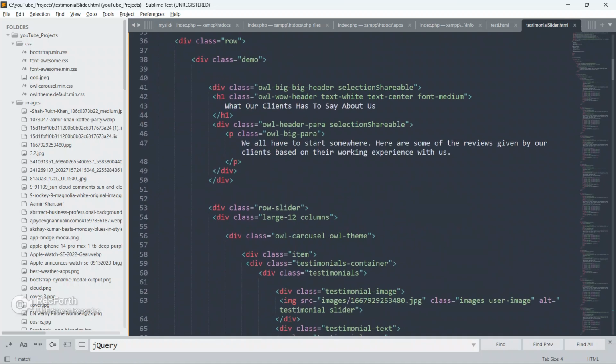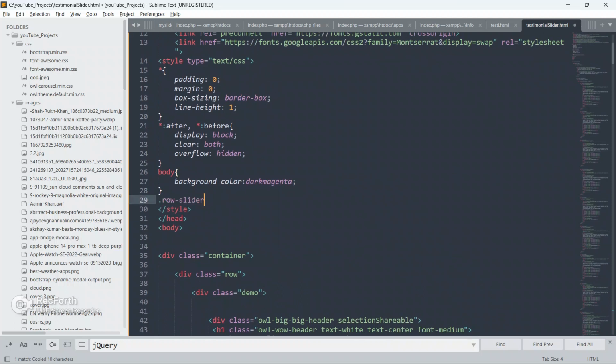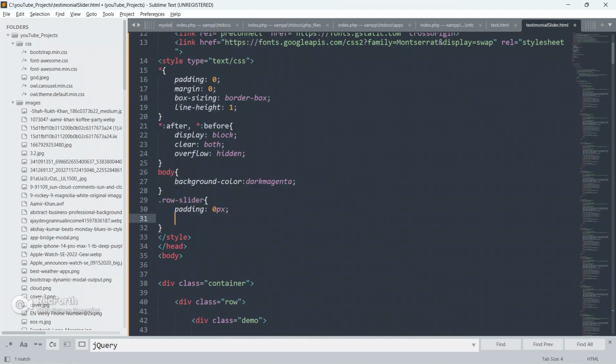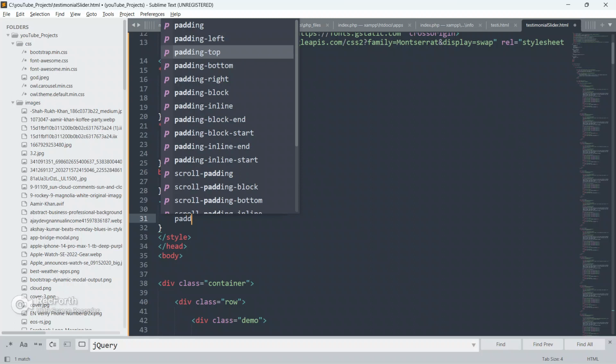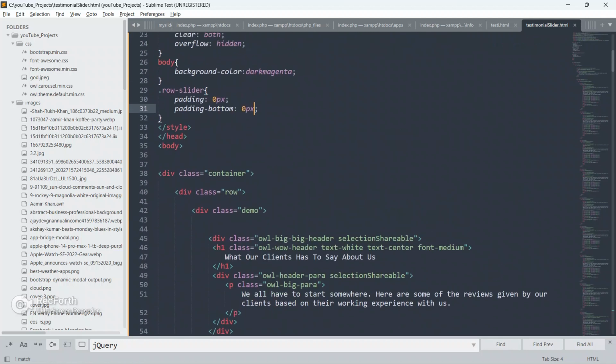Okay, so now I'm going to target this row slider, copy this and paste it here, give padding as 0px and give padding bottom also 0px.